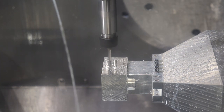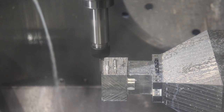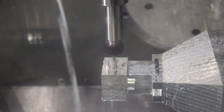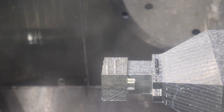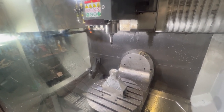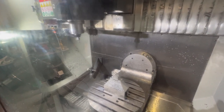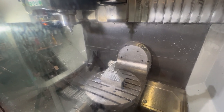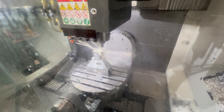All right, we're finishing the base of the front of our connector or electrical housing with those two metal bosses standing there. We'll see what's next. Gonna hit the option stop again. We're cutting the outer profile.